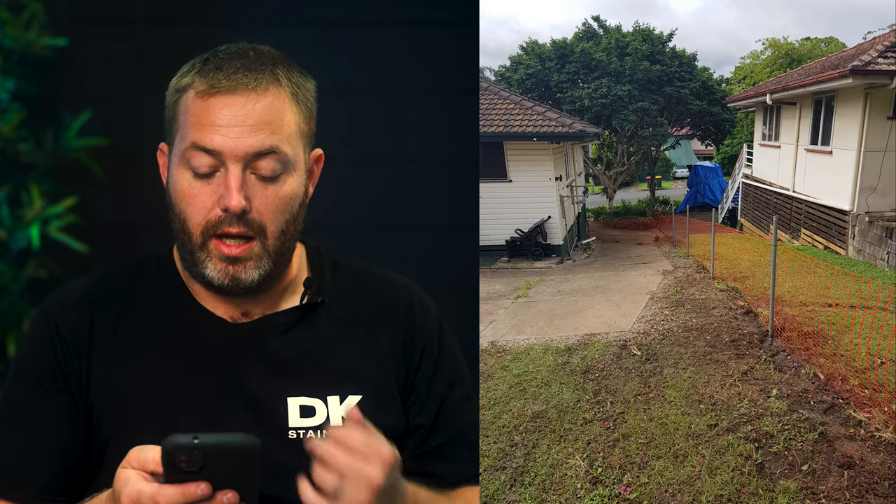While it was sitting there, we got a little bit of work done making sure we prepared the area for where the franna was having to drive over to get into the back shed. In this photo you can see the preparation works we're still doing — this is residential and you can see we're going between two houses. Had to take the centre dividing fence out. My neighbours were very kind and allowed me to use their side as well. If I didn't get that, this would never have happened.